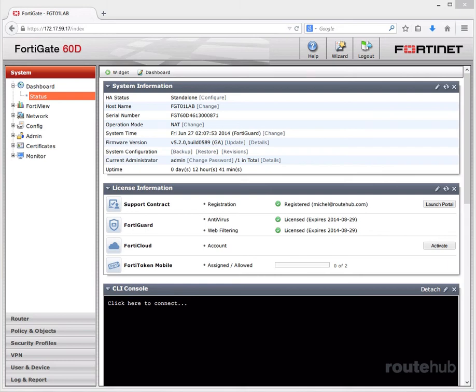In this video, we will set up filtering based on the type of application that our users may be using through our firewall. This type of filtering is considered a next generation firewall capability, and the FortiGate supports this. Application-based filtering allows our firewall to not only look at the network address and the protocol and the port numbers, but also inspect deeper within each packet, looking at the application headers and the actual application data itself.